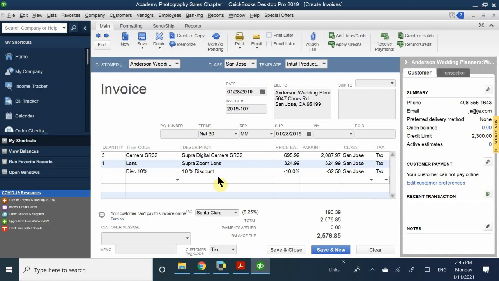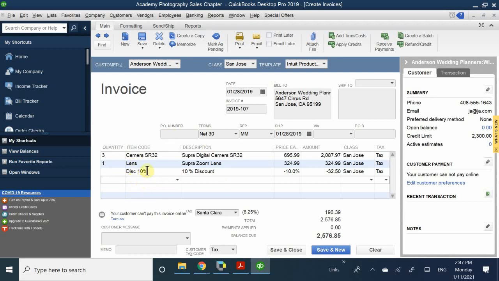Now, in case you have a particular item where, let's say, all cameras are 40% off, lenses are 30% off, then you're going to have to enter in one item at a time, because not everything is going to be discounted at 10%. So that's the notion that QuickBooks has set up for you, that each item could have a different discount rate. Your sale can consist of all sorts of discounts. For example, if you go clothing shopping, they're going to say this section's all 40% off, this section's 70% off, and this section is 50% off. So that's the reason why QuickBooks has this key factor, that it will just discount the line above it.